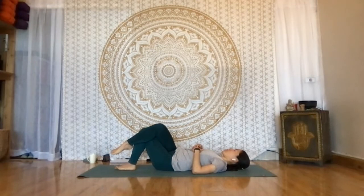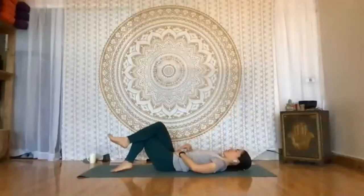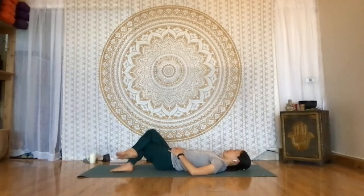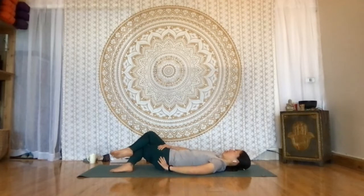Okay. So now scoot your hips back to the middle of your mat. And then again, keep your prop handy. And can you just lower your knees to the right. Keep your cross, the right leg over your left. And just simply lower your knees towards the right. Your knees are not going to touch the earth. And breathe into the outside of your left hip this time.